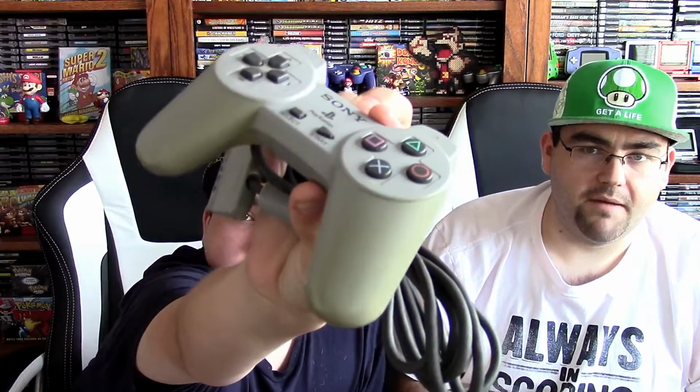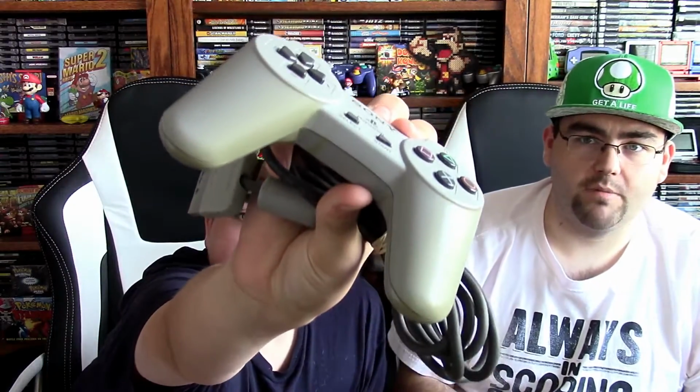These also came with the consoles, and these do work, so at least we have full sets. First thing here is a non-DualShock PS1 controller. Very nice. It's got some yellowing to it. I believe the guy was a smoker, because a lot of the games and stuff that we got did smell like smoke, so we had to let them air out. They don't smell as bad now, but this one actually has some cigarette staining around the handles, but it still works, so very cool.